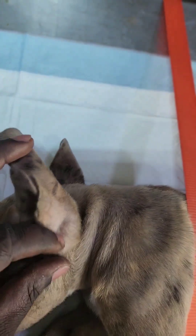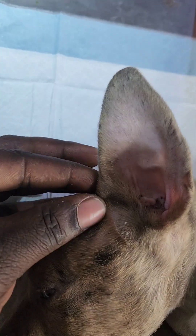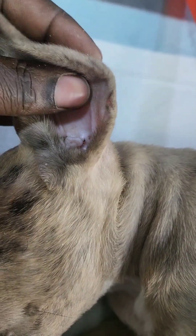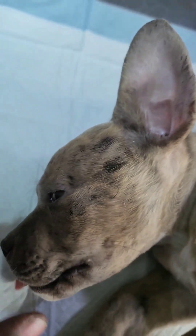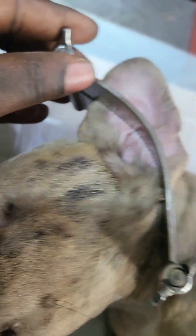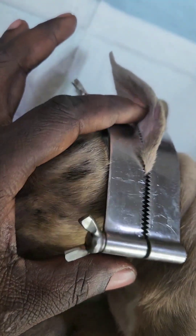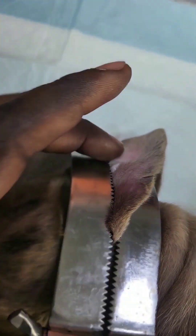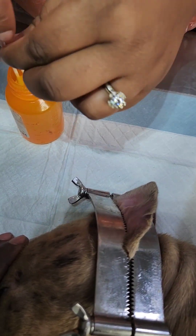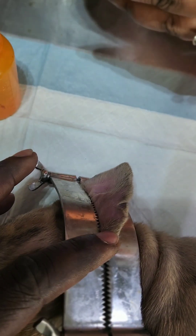We're gonna leave the bell on — which is this back part — and come around. They want it close to battle crop, so it's gonna be close to this tip here, you see that? That's what they want. We're gonna try to give them close to what they want while also looking at her head shape. This is what it's gonna look like — you're looking at this side of the ear. We'll fold it open and lidocaine that area so you can see what it looks like.